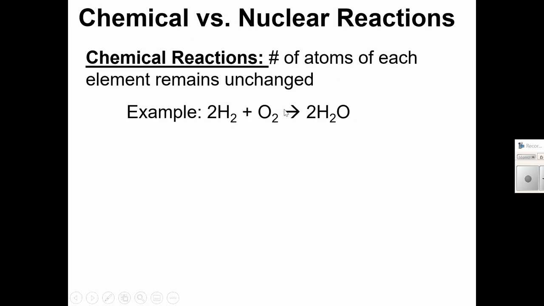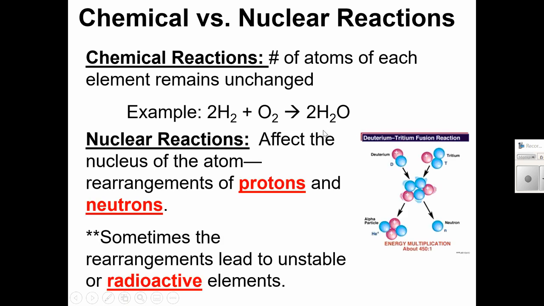So as a refresher in chemistry, we're really talking about arrangements of atoms. So example, H2 and O2 make H2O. But in nuclear chemistry, we're rearranging the nuclei, the protons and neutrons within the atoms. So this can also lead to radioactive elements. So regular chemical reactions? No, we're not making unstable isotopes of radioactive elements. But that's why we don't do any nuclear chemistry actual experiments in the classroom, because obviously that would be quite dangerous.